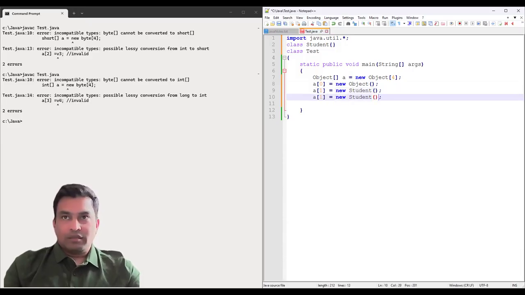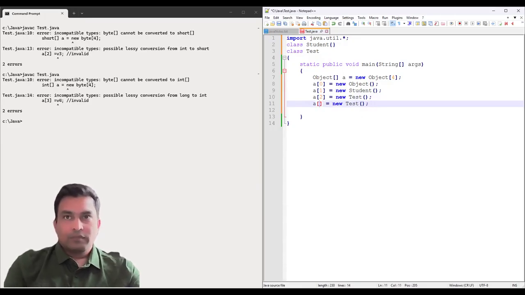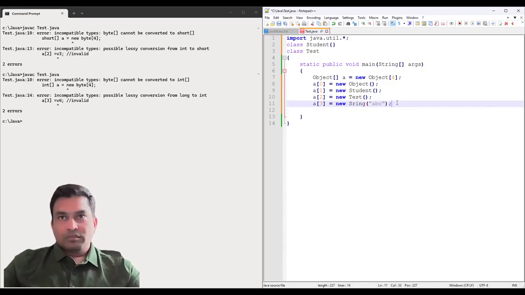I can assign test class itself to the next element. And I can also assign, say, for example, new string, say ABC. These are all allowed for an object array.